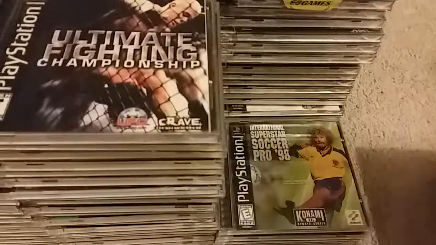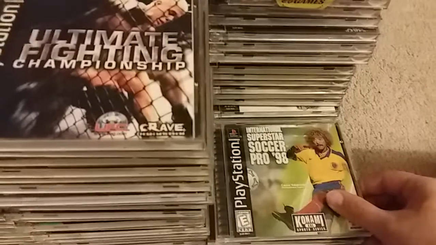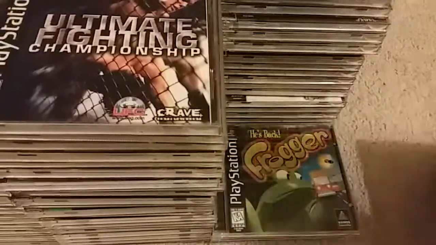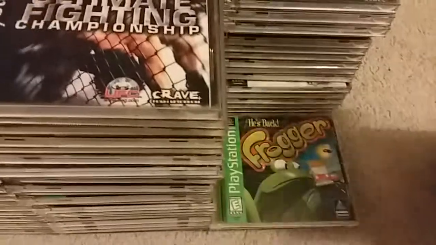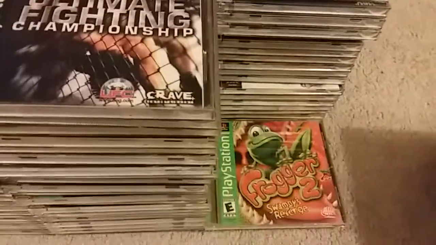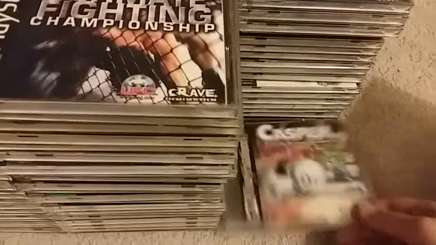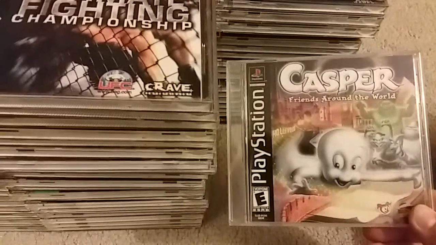Tekken 3 Classic, love the Tekken games. International Superstar Soccer Pro 1998. It's back, Pong, the next level. We have another copy of Frogger, another copy of Frogger, and Frogger 2 Swampy's Revenge. Also another Casper game here, Casper Friends Around the World.